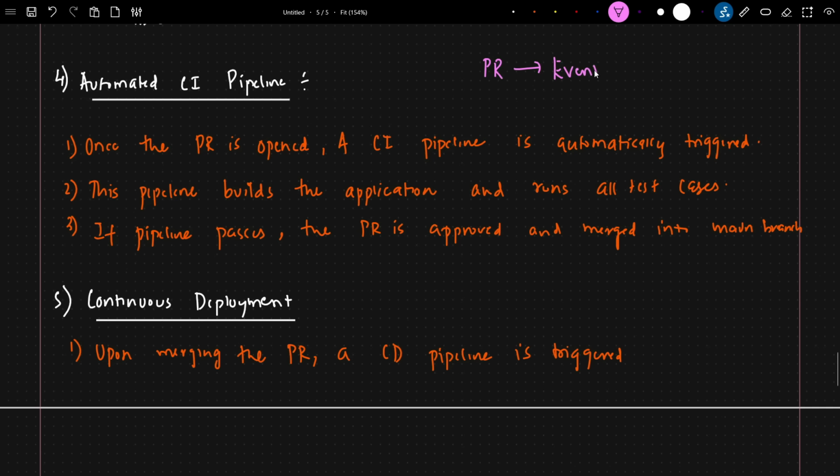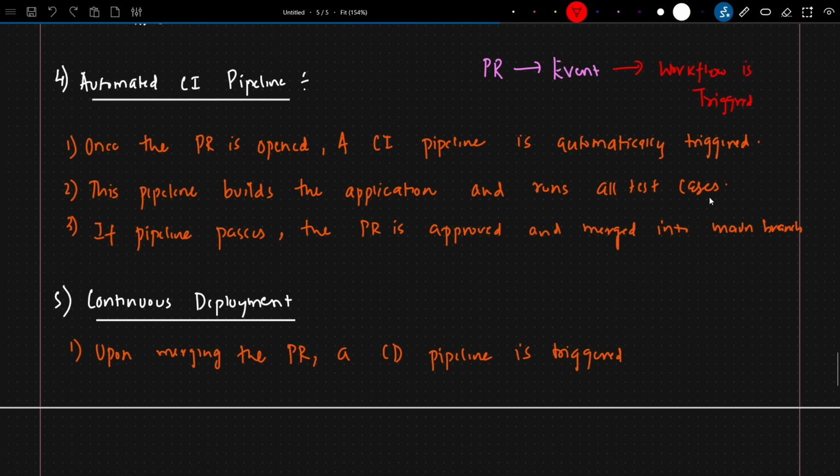This is basically an event. Whenever an event occurs, a workflow is triggered, and this workflow follows some steps, some process. Let's say over here we are going to run all the test cases. So this can be one specific workflow, in which a pipeline is triggered.